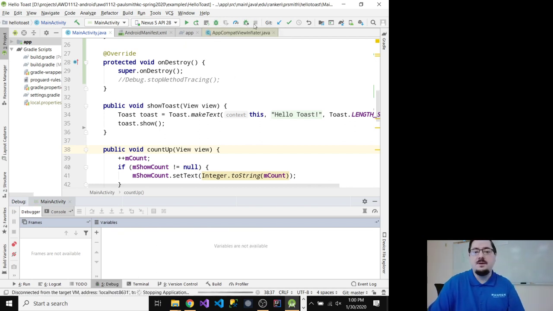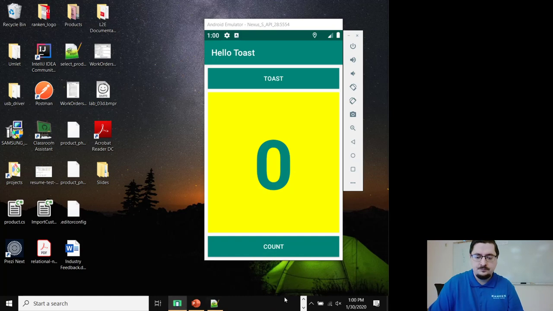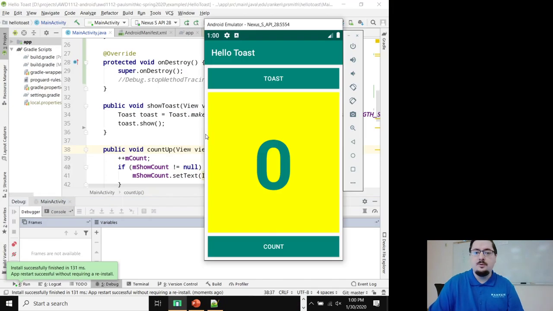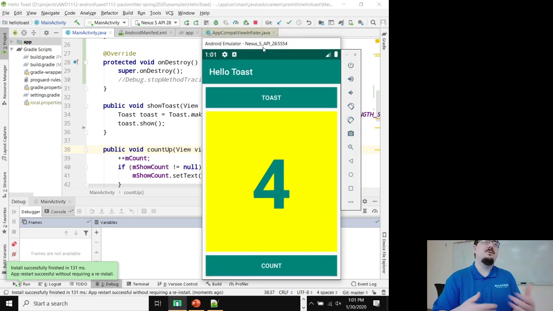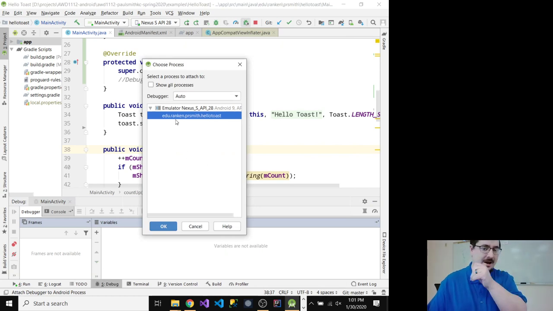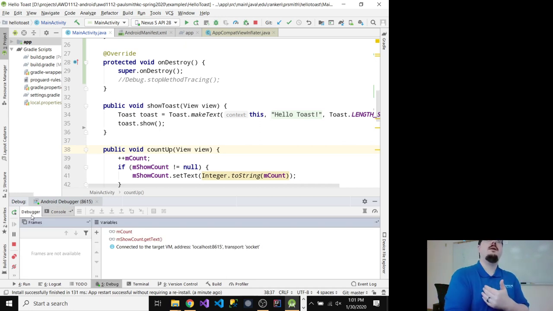Let's say I'm going to stop the application and run it again. So I'm in this state where the application's running. You know, maybe something's up. I want to go ahead and debug it at this point instead of restarting it. Maybe you're testing your shopping list and you don't want to have to re-add everything. So I can hit attach debugger. It'll ask me which application and which device I want to connect to. I've only got the emulator running, so that's the only one it's giving me. But if I also had my physical device, my tablet, connected, then it would show up here as well. So I'm going to go ahead and hit OK. So you can get to it either way. You can start it with debugging, or you can attach to an existing application. Does that make sense?